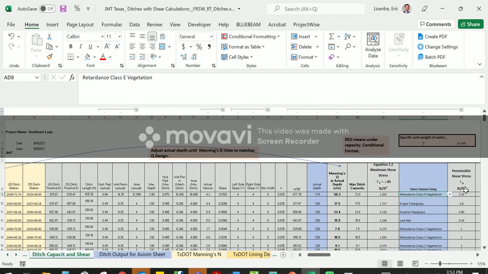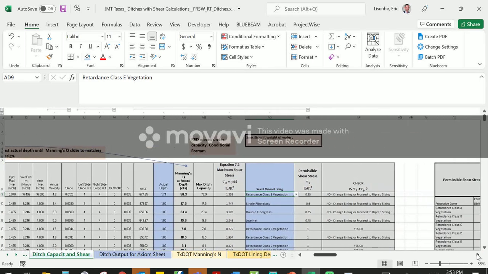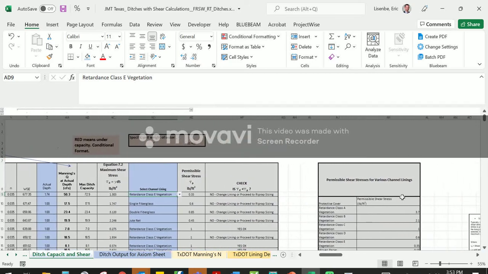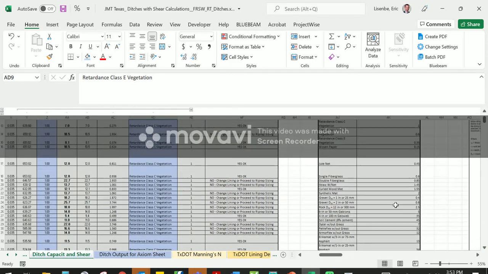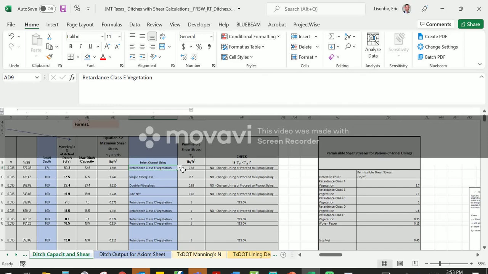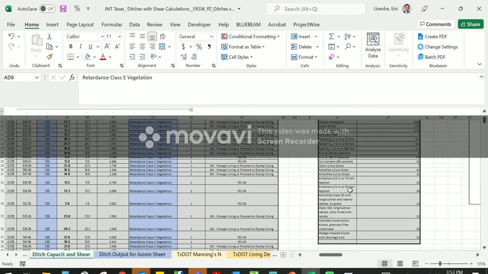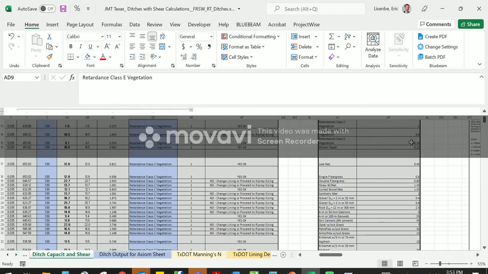Look, if I change this, it changes based on what is in this table for that shear stress. So we've got retardance class E vegetation. It's looking up from retardance class E, 0.35.